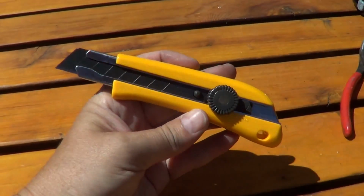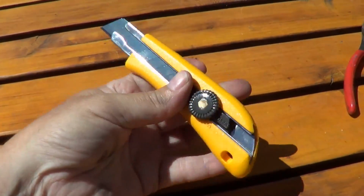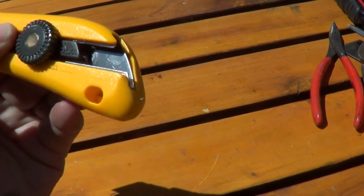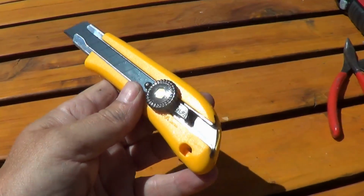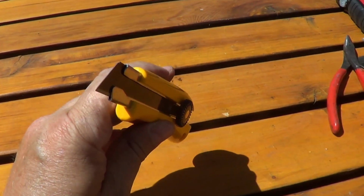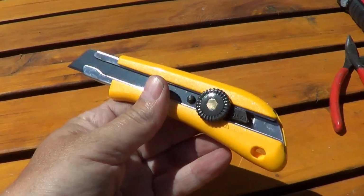And next we have, some people call it Exacto Knife or a box cutter, but get a good quality one of these. This one is, I think it's Olfa. Anyway, it's a hard plastic one with really good blades on it. So, you know, I used it a lot when I did my renos, and I was cutting up a lot of carpet and linoleum. Also, it's great for opening my Amazon packages.